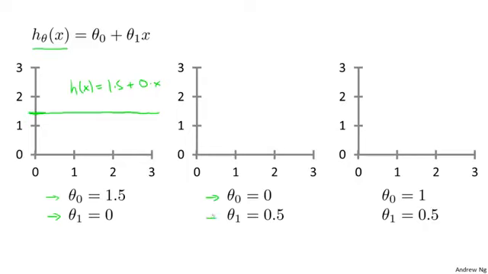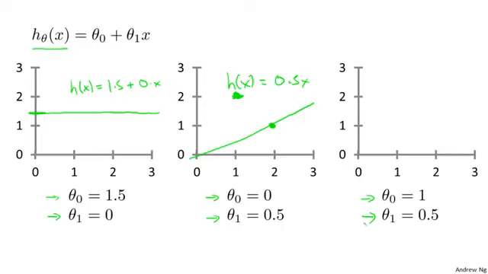If theta 0 equals 0 and theta 1 equals 0.5, then the hypothesis will look like this. And it should pass through this point (2, 1), since you now have h of x, so really h subscript theta of x, but sometimes I'll just omit theta for brevity. So h of x will be equal to just 0.5 times x, which looks like that.